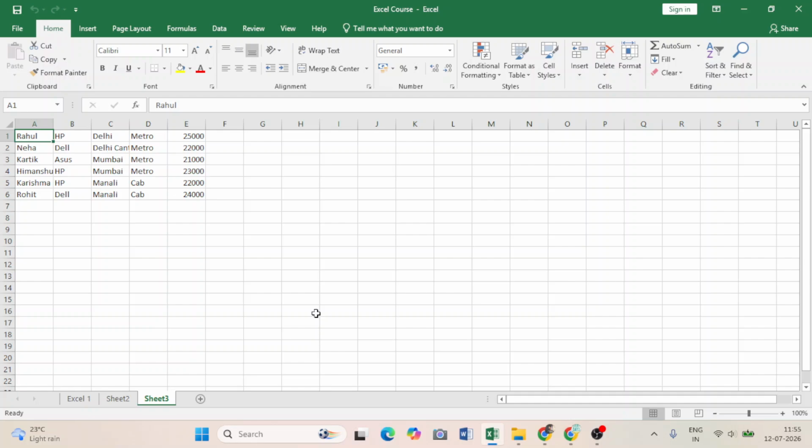Now let's have a quick recap. Control plus Home means first used cell and Control plus End means last used cell. Now I will be clicking on Control plus Home, right? It will take me to the first used cell. I will click on Control plus End and it will take me to the last used cell. Now you know how to move to the first and last used cell using just your keyboard. Practice these shortcuts while working in Excel and they will soon become a habit.